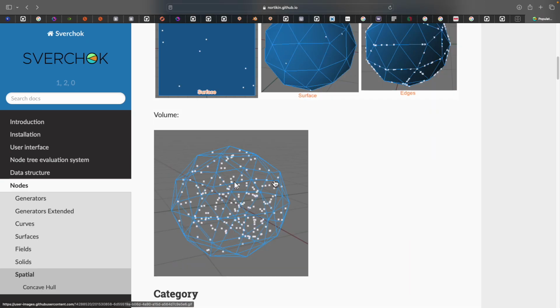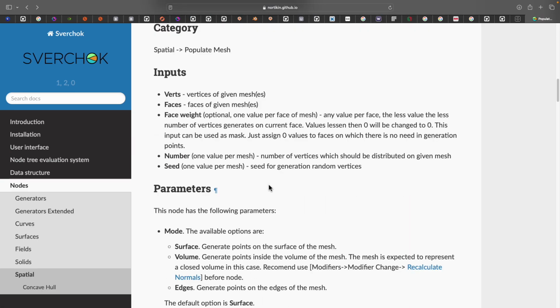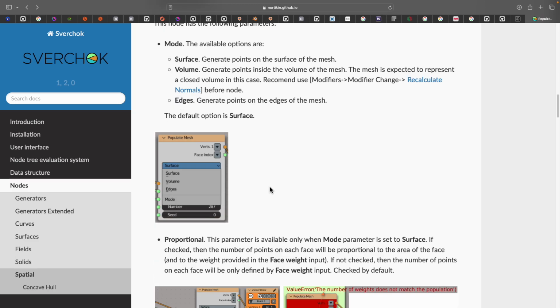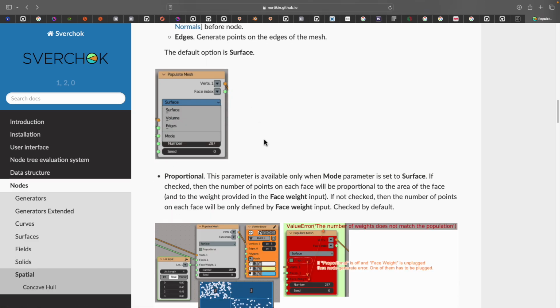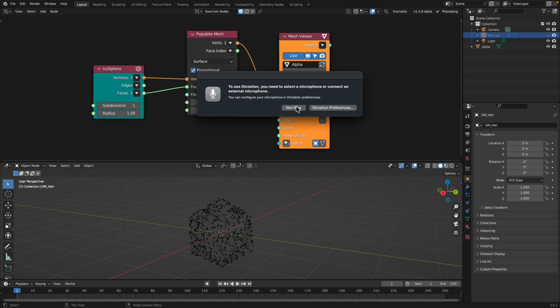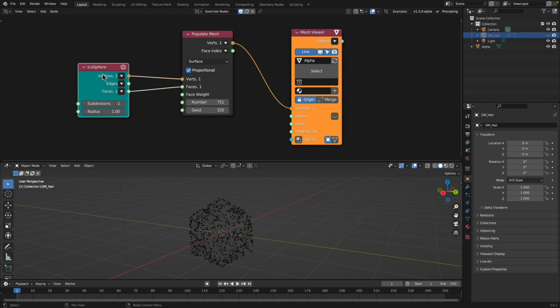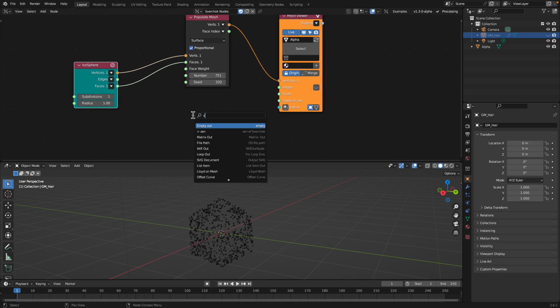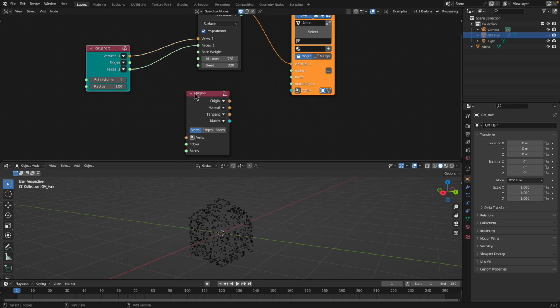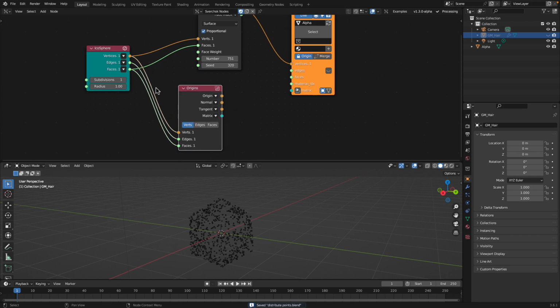So yeah, distribute points, and we want to be able to use the normal. In this case we don't have a normal output from here, but there are actually some normals that can be calculated using origins. So we can calculate the origin normal. It's going to calculate the normal, looking at the vertices, edges, and faces.